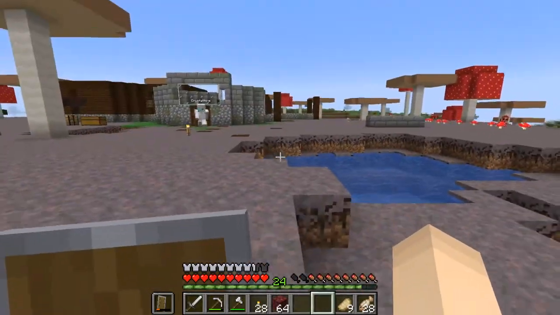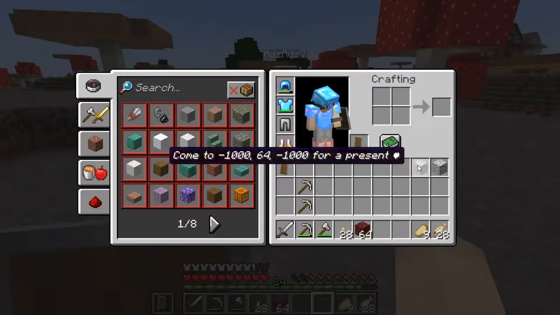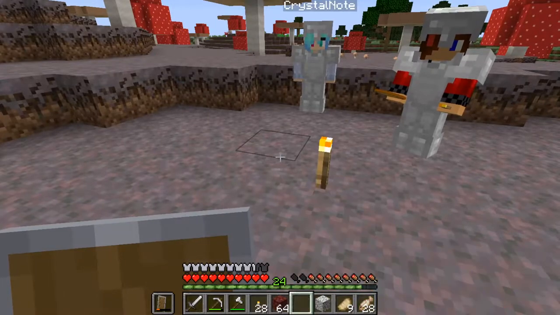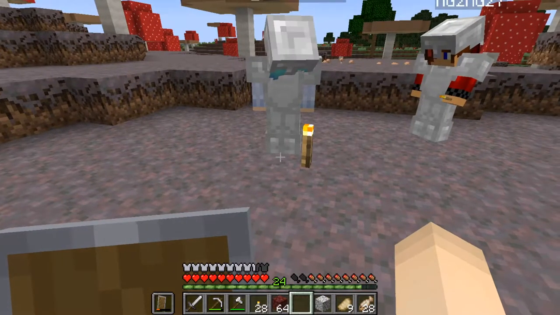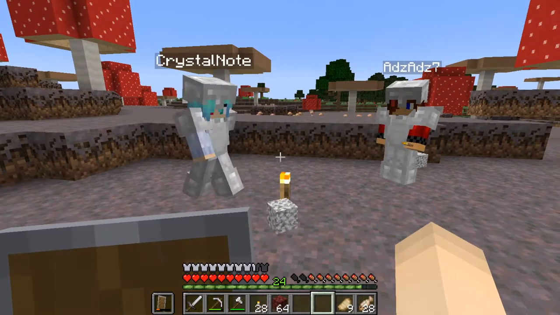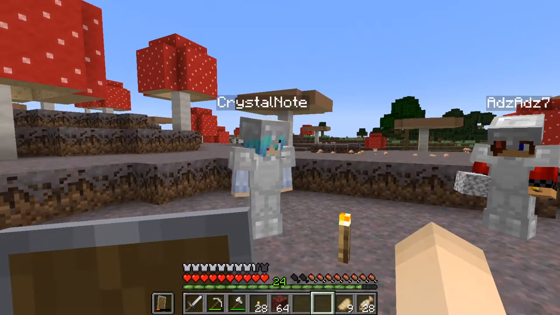So I wanted you guys' help with something. I already told you, Ads, but I found a little thing at the base saying to go to these coordinates. So I did go to the coordinates. However, I then got another one that said, sorry, I meant in the nether. So we now have to go to those coordinates in the nether to find out whatever's there.